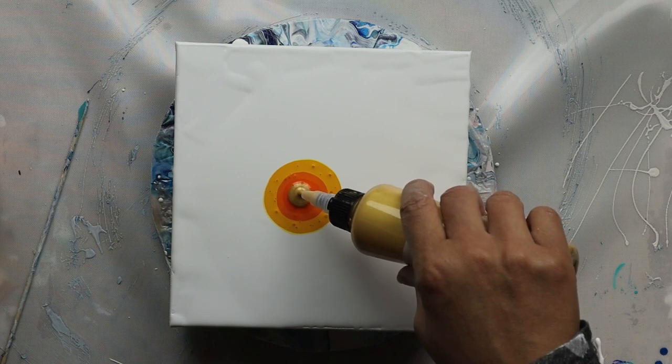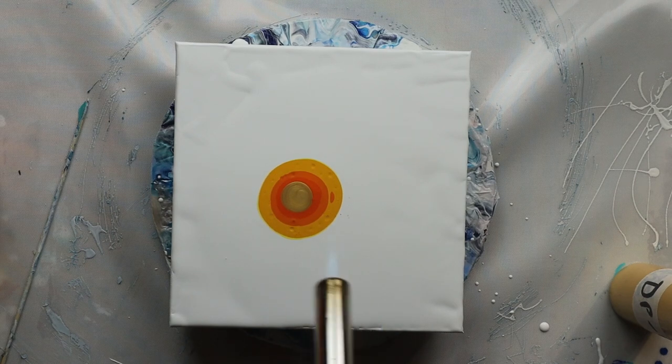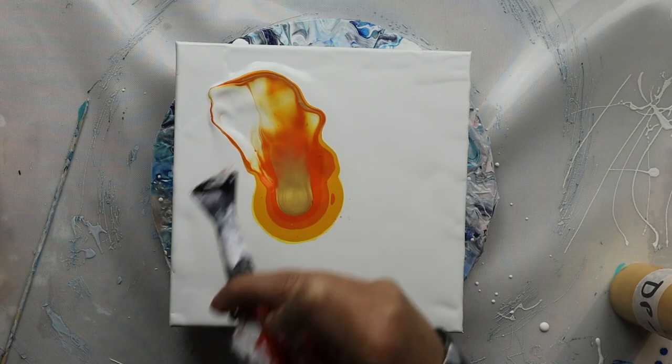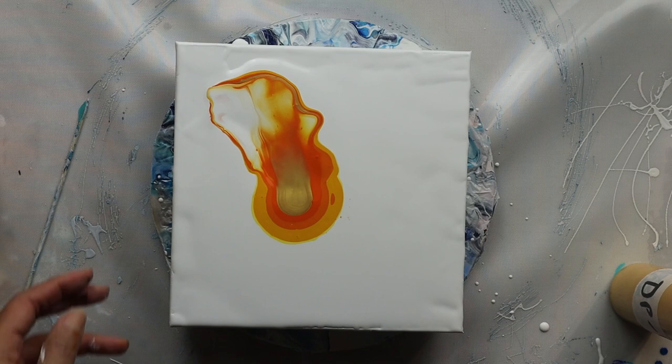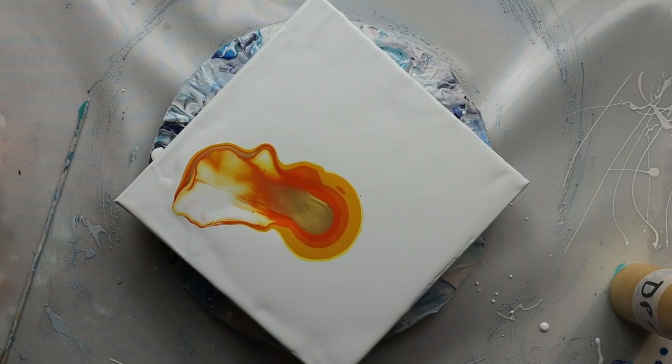And the idea is to create this flower. And you can have a 4-petal flower or a 5-petal flower. So I just mixed my paint, so I'm busting the bubbles, and I'm going to blow it out now. And these are my petals.